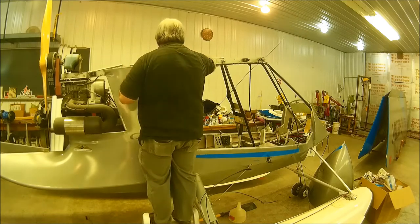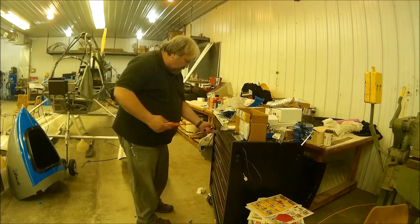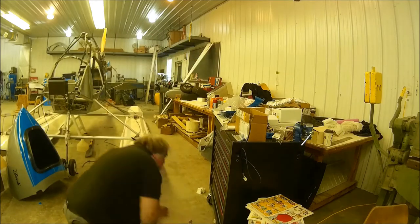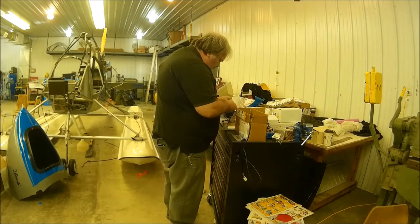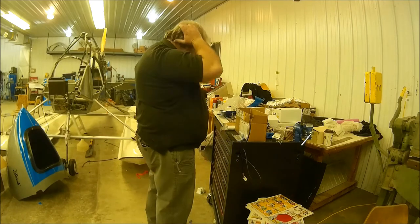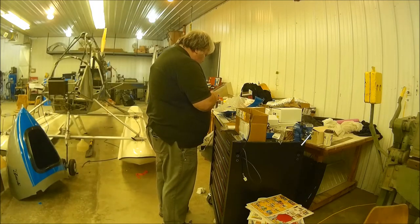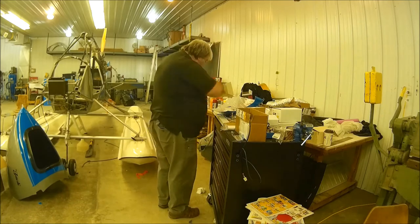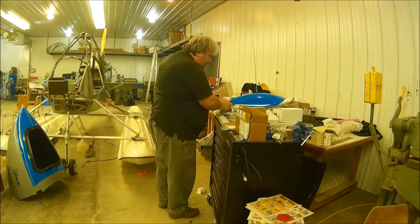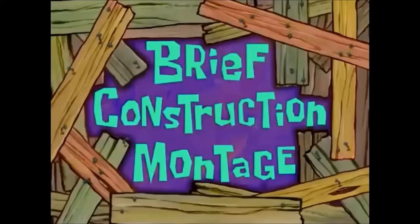I'm tightening that rod back on there. Now as I mentioned, there was a memory card issue — I lost a bunch of footage when I actually installed the linear actuator, which also involved me taking that rod back off again and shortening it again. I've been talking about making a little lever to convert the two-inch throw to one-and-a-half-inch throw. That also changed, and I'm going to cover that in another episode which will be mostly narration because it's going to have to be photographs and me explaining what I did. Back to the live action — we hope you enjoyed this brief construction montage.